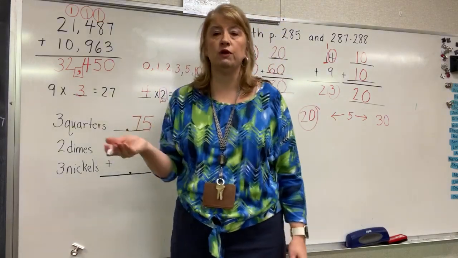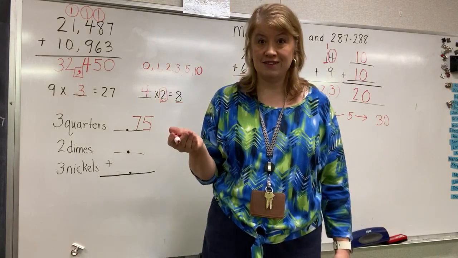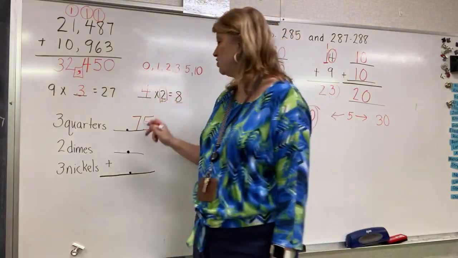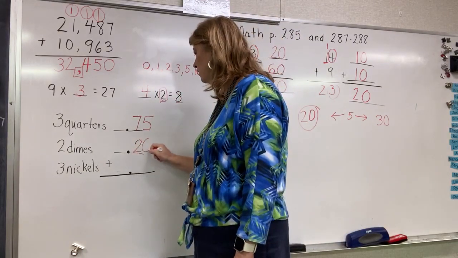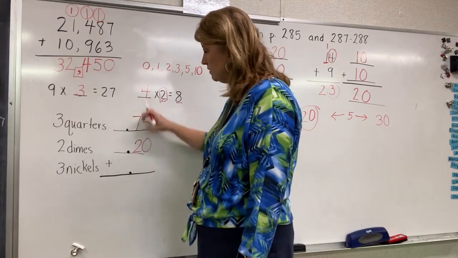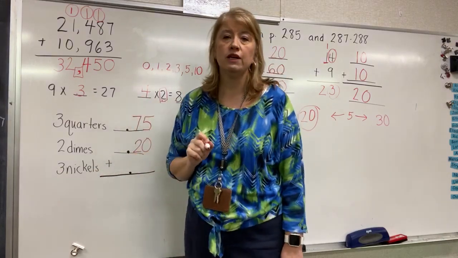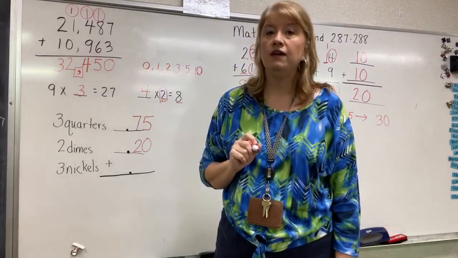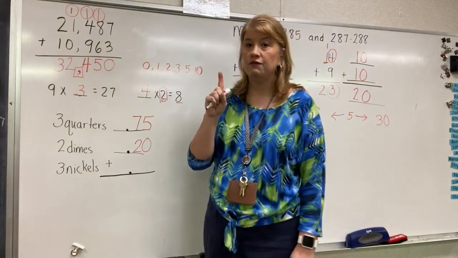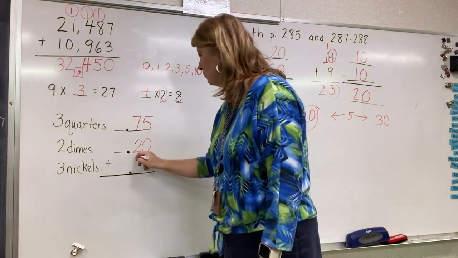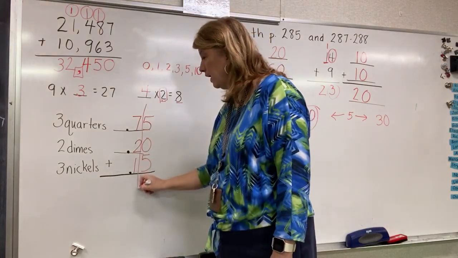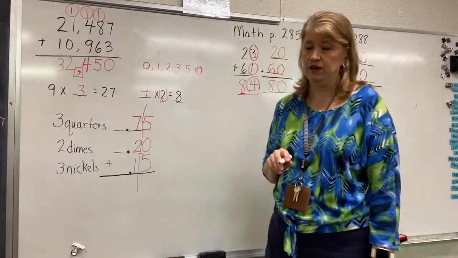Then we have 2 dimes. What do we count dimes by? Tens. We have 2 dimes. How much is 2 dimes? 20. Good job. Hope you answered that correctly. Now we're trying to keep everything nice and straight. All of our pennies in a section and all of our dimes. How much are 3 nickels? What do we count nickels by? Yes, we count them by what? 5s. So we have 3 nickels, 5, 10, 15, and we make sure everything is lined up. Now, if you have to draw a line to keep it lined up, that's perfectly fine.